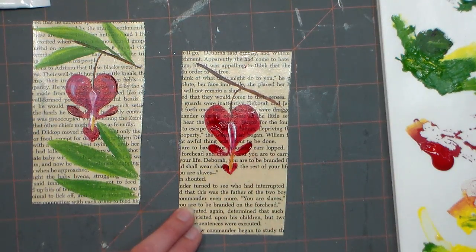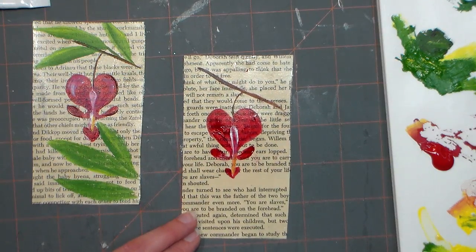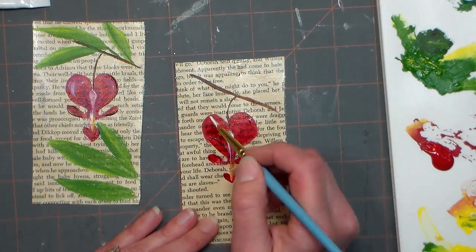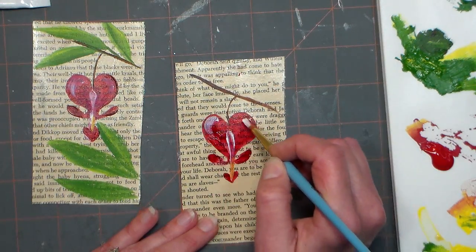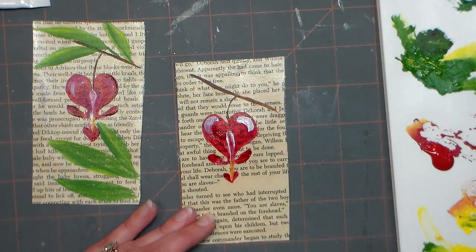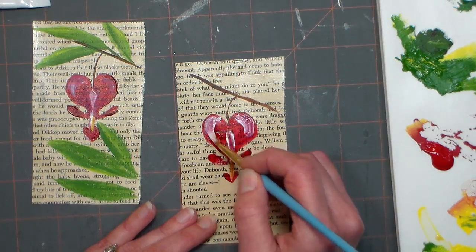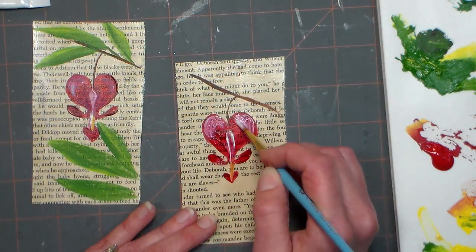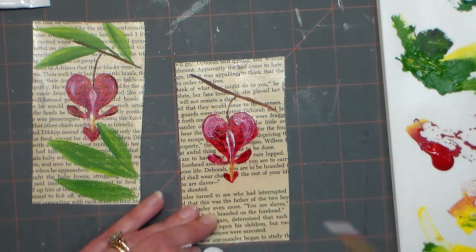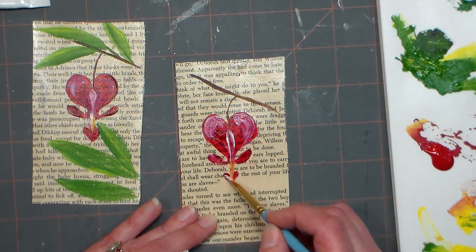And I am using a Liquitex heavy body paint, but I think that your craft paints will work just fine. I just happen to have the heavy body paints. I'm going to grab a little bit of white, and I'm going to add some highlights up here in the bumps of the flower. Maybe mix that in with a little bit of red, because it feels a little too, oops, that's really bright. There we go. I think we're beginning to see why I don't do very many acrylic painting tutorials. But I wanted something to do with these leftover pieces of book paper. I didn't want them to go to waste.